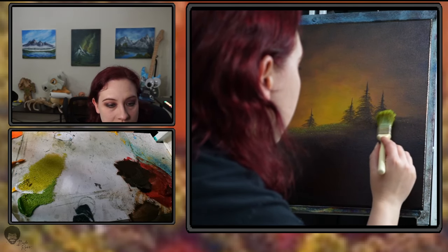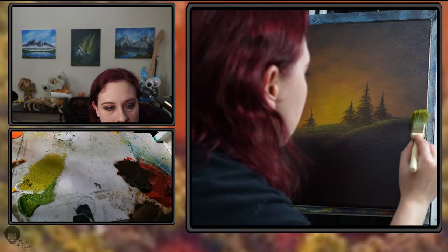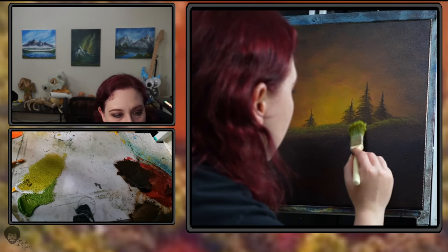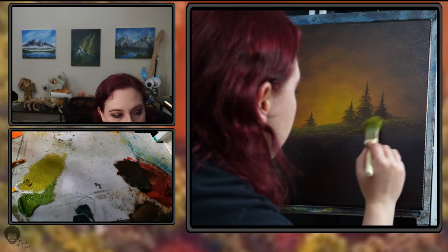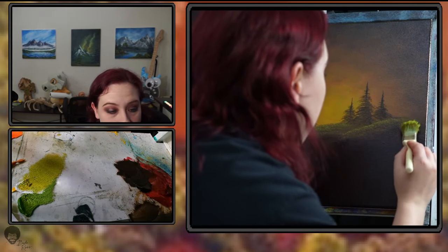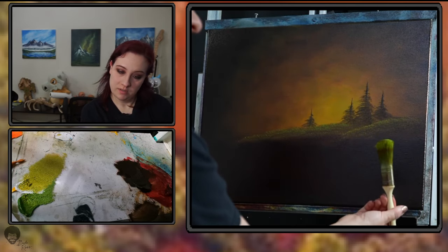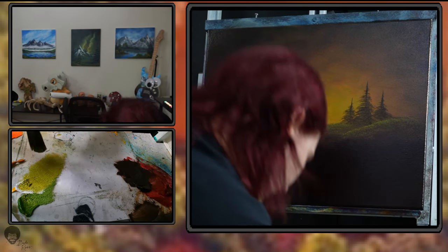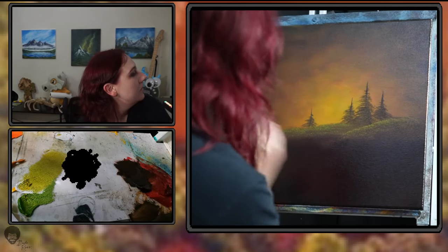So I'm gonna start kind of on the top of the hill. Kind of work my way down. So I have less paint on my brush now than I did when I started the top of the hill, but that's good, that's what I wanted. So it just kind of naturally blends it in there. And then I'm gonna flip my brush. You see how I have the dark on the bottom there, and I'm gonna flip it. And tap it a little bit more. Make sure those bristles are not together.